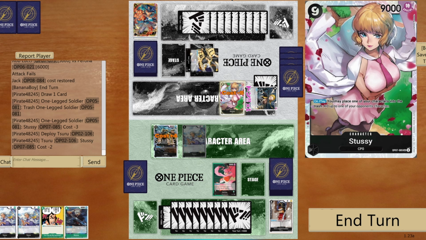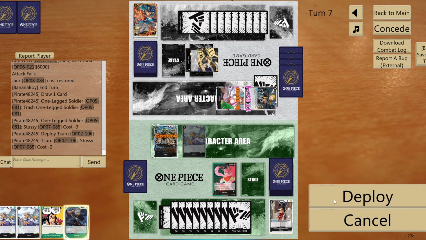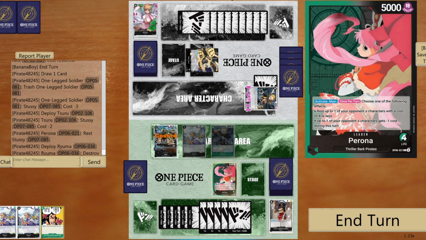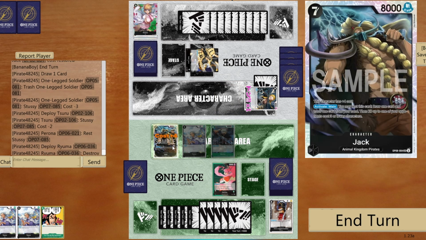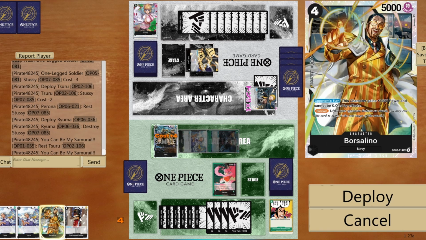Which I can rest. Yeah, I can rest him actually. You see, there you go. I don't even need to use Jack, there you go. KO'd. Then I can go. I don't even need to use Jack now. What shall I do? I can use Yukumi my Samurai, 1 and 1, 2, so draw a few more cards. Okay, I have a bit of blocker as well.